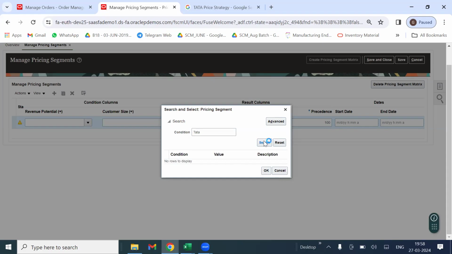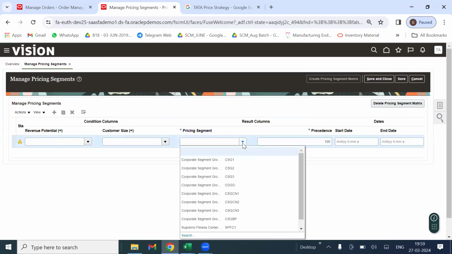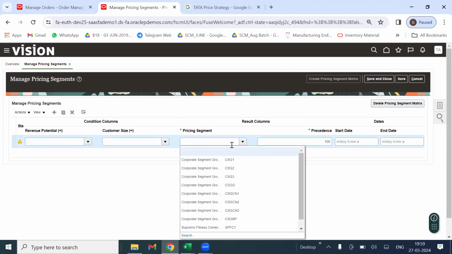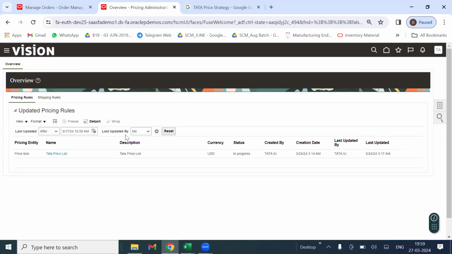Tata is not created up to now as a price segment. Let's do one thing. Yeah, take the corporate one, this one. Save.